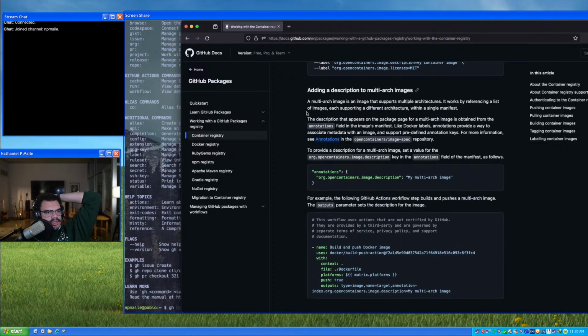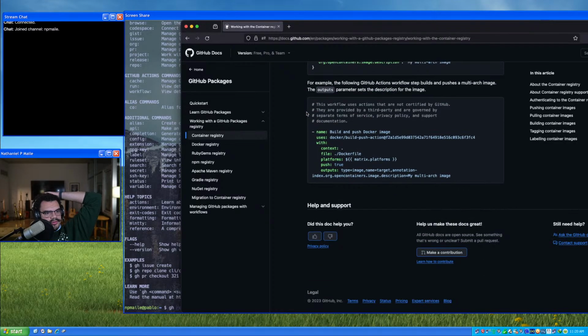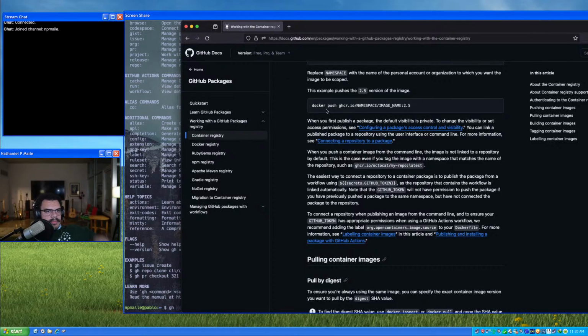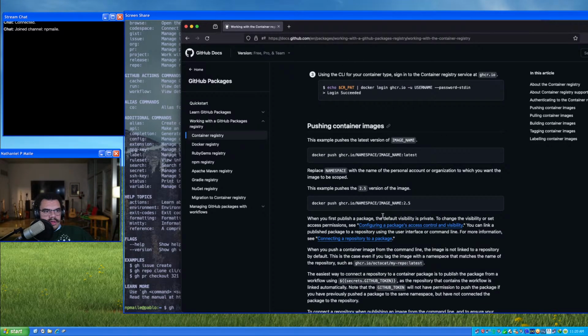Let's see, labeling, doing all sorts of stuff. This is good stuff. Labeling container images, that's fun. Well, let's see. What are we trying to do?